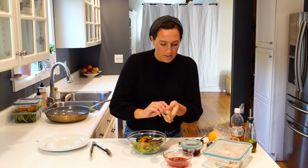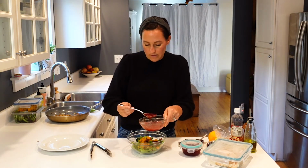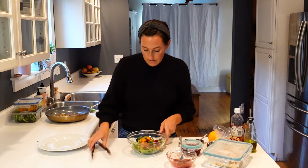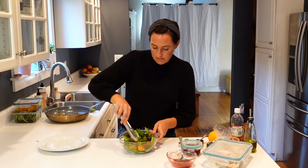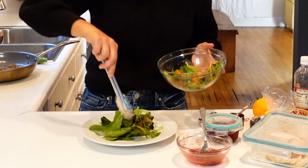Okay, so now I'm gonna take some of this bright and lovely looking dressing and drizzle it over top of my greens and my squash. And we're gonna give this a toss. This cranberry vinaigrette kind of reminds me, it's like the fall version of a raspberry vinaigrette. All right, and now we can plate this up.